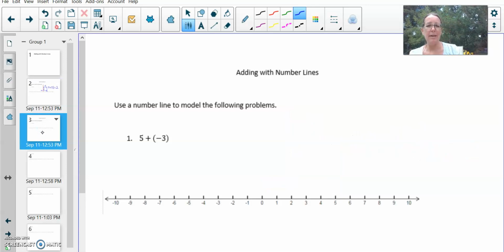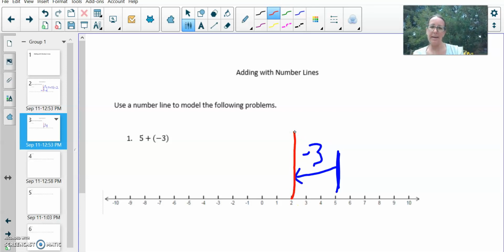5 plus -3. I know my first arrow will take me to the number 5, so that's where I actually start my drawing. I'm adding to it a -3, so I would go 3 spots to the left, label that -3, and it gives me that same answer. It's just instead of showing 2 arrows, I'm just showing the second arrow only, and I started where the first arrow would have taken me to.